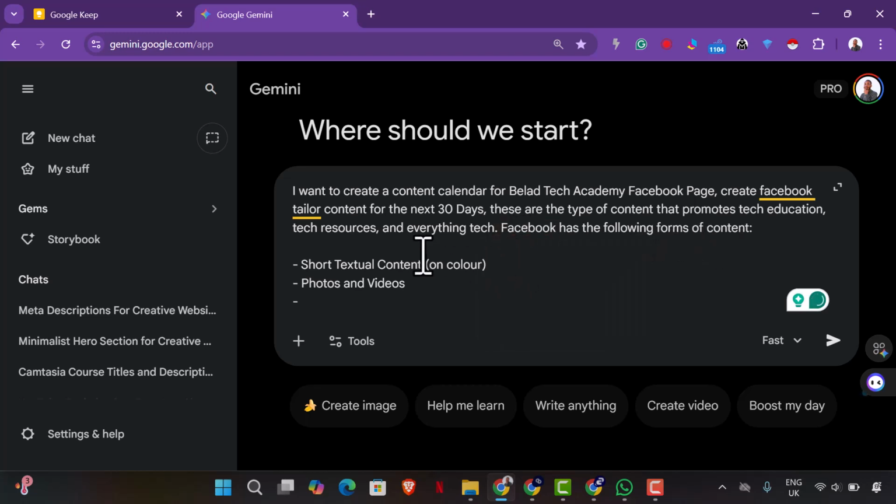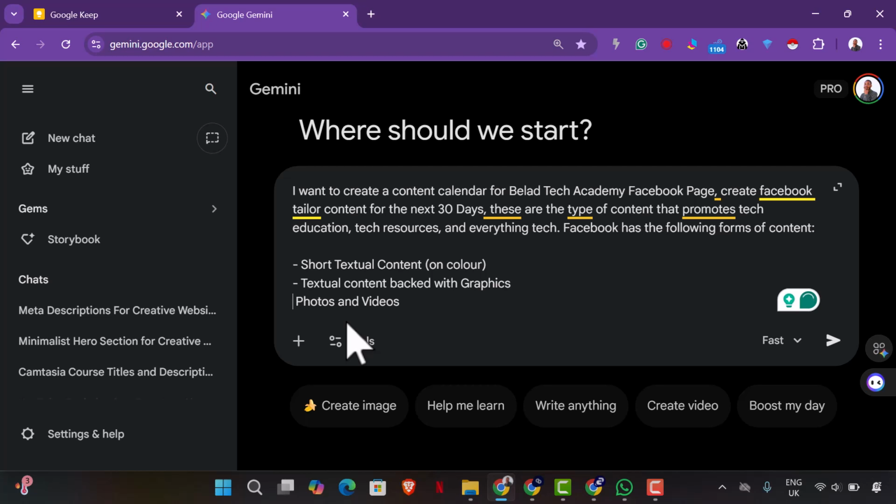So just to give more insight to what we want to create: short textual content on color, textual content backed with graphics. Yes, we have this as well.